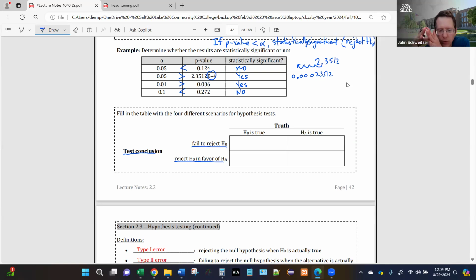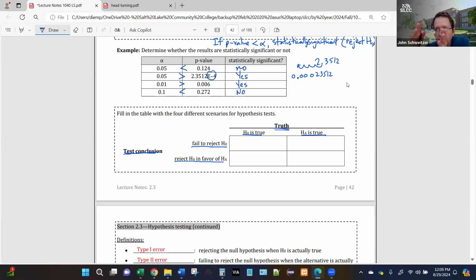And so this does happen sometimes with hypothesis testing. Just because the conclusion is reject or not reject, that's not always the same as what's actually true in reality, right? So that researcher on the behavioral asymmetry, he was making a conclusion based on 124 people. But there's billions of people in the world, right? And so there is some truth about all people. There may be an asymmetry, there may not be, when it comes to head turning. And so in reality, either the null is true or the alternative is true.